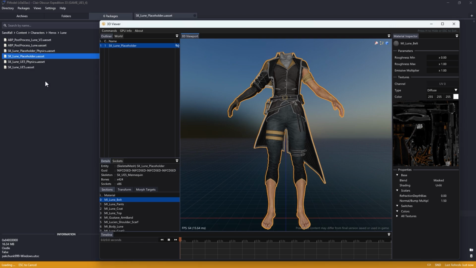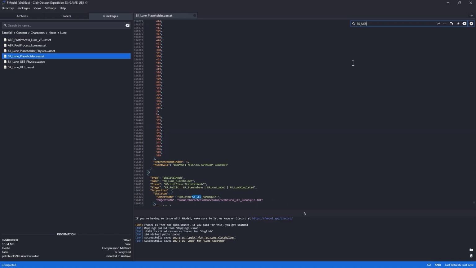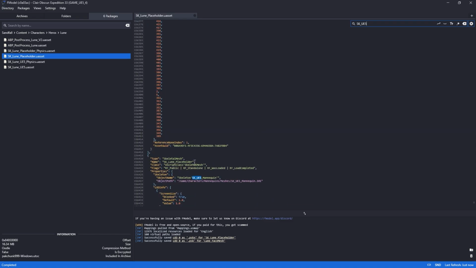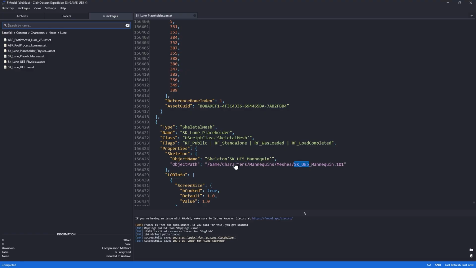As you can see, it's not inside the Loon folder. So, remember this skeleton name, then close the 3D viewer, and come to the data info, press Ctrl+F, and search that skeleton name here. A few letters of it is enough, then press enter. And this is it. This is the path. From characters, it's completely different. Let me find it.